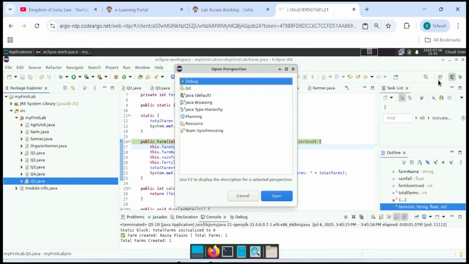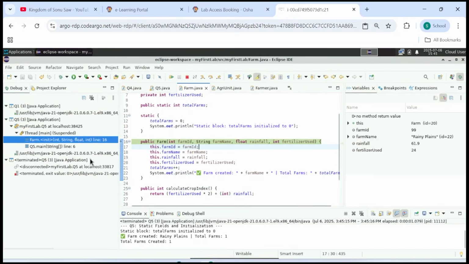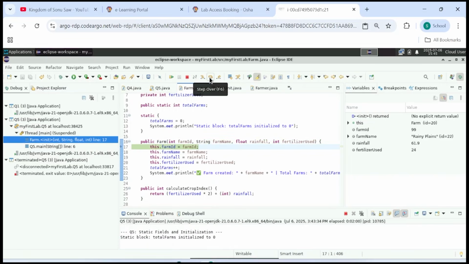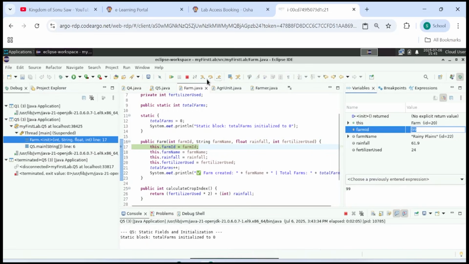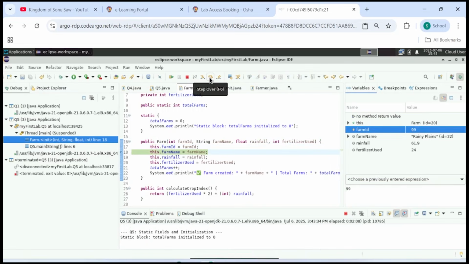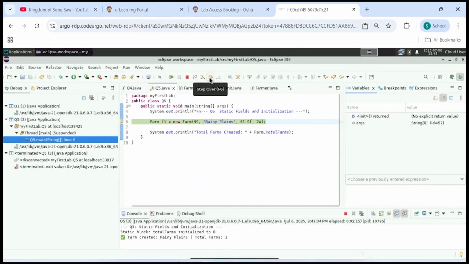So let's now remove this, and then use step over to see how these values are changing. So this is calm and get calm. This one is changing. Calm becomes 20.